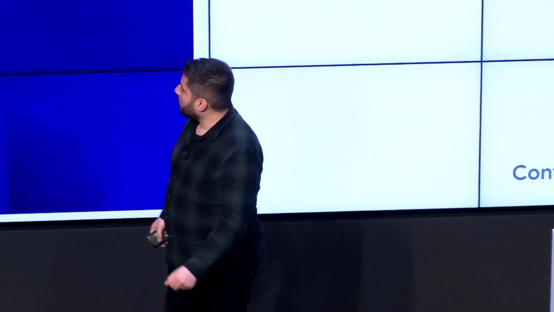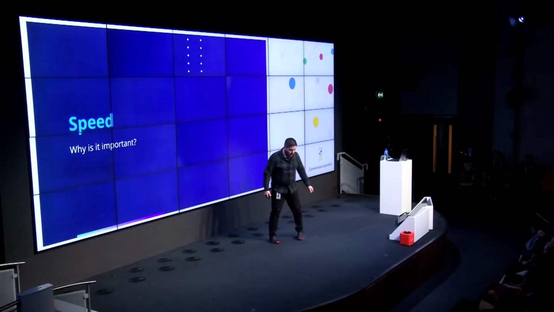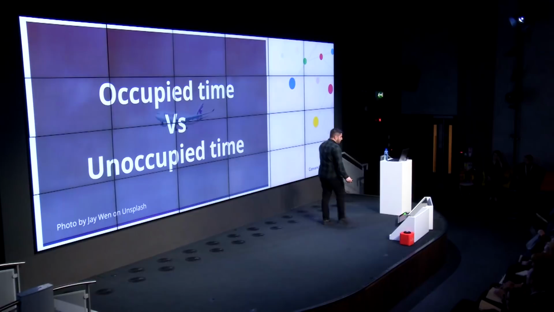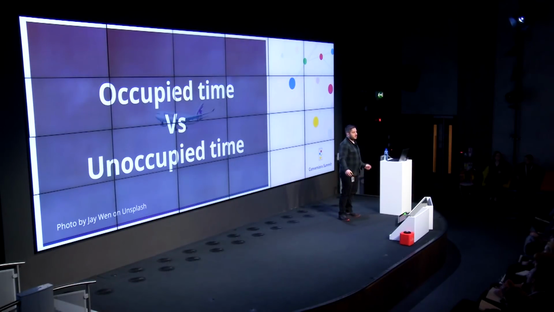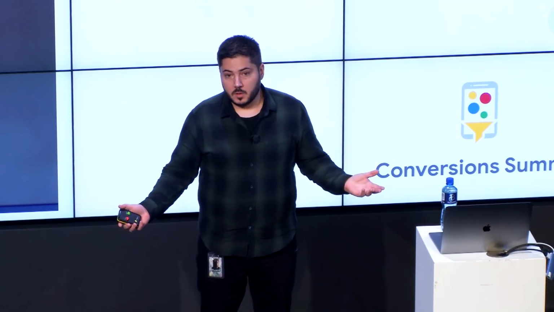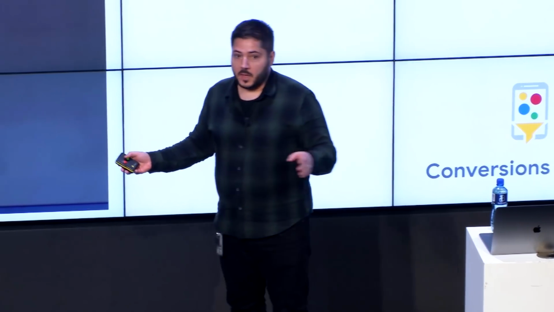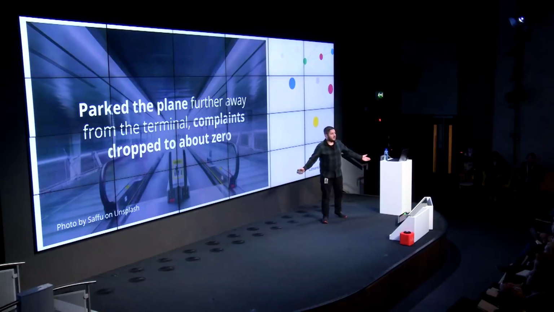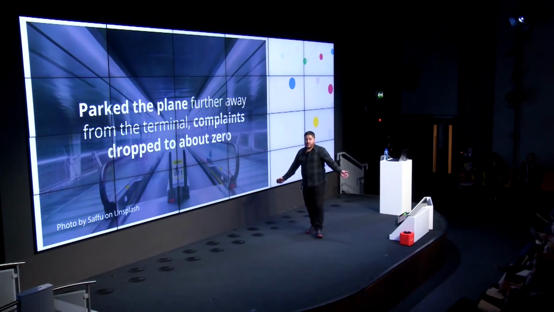Speed. So why is speed important? If you're going to take away anything from this talk, it's this concept of occupied and unoccupied time. There's a story of Houston Airport where they got a lot of complaints about people waiting for their luggage when they got off the plane. So they spent lots of money optimizing the experience down to about 7 minutes, and people still complained. So what they did was they parked the plane further away from the terminal, and complaints went down to 0. Very evil. But it worked.